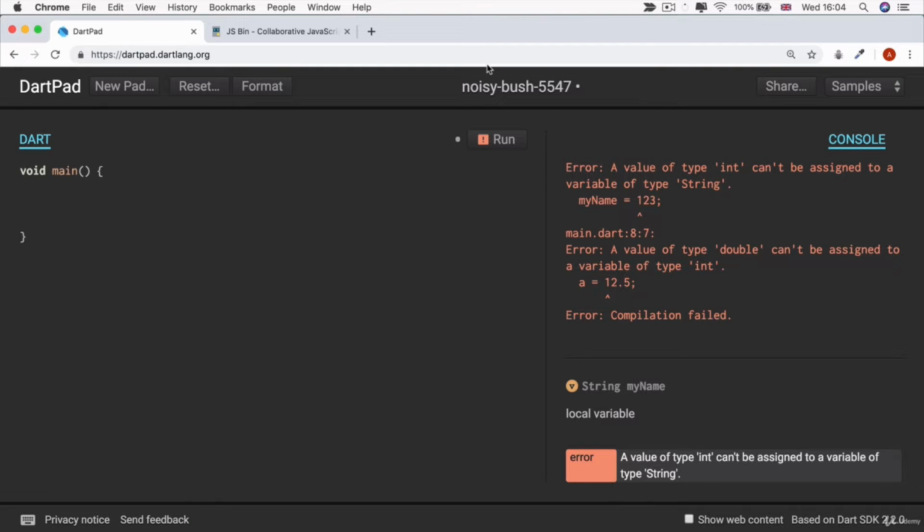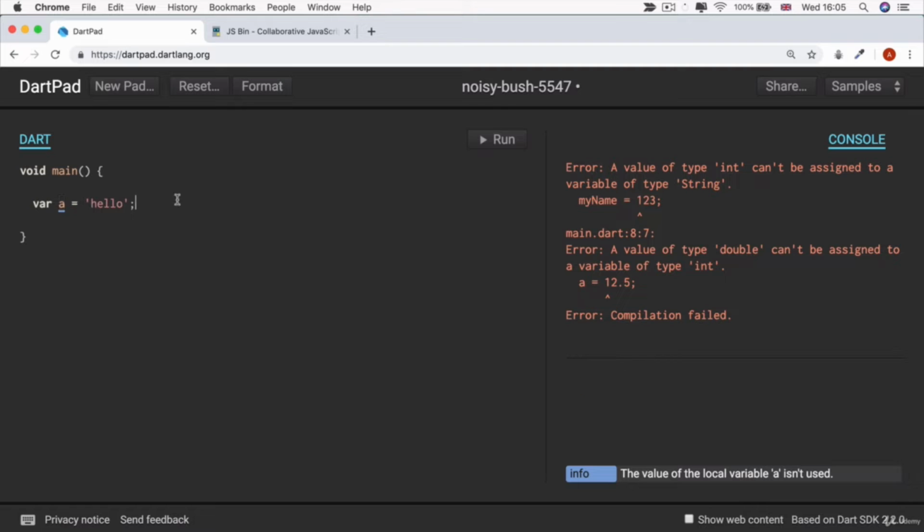Heading back into our Dartpad, let's delete everything inside our main function. This time, let's create some other variables. We're going to create a variable a, and assign it the value hello. Now, when I double click on this a variable, Dartpad very helpfully points out that this is a string. This variable holds data that has to be of the type string.